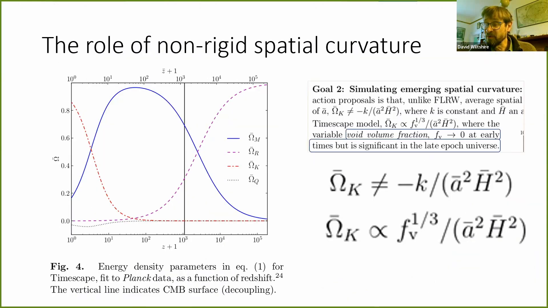What's the important thing? It is non-rigid spatial curvature. The kinetic curvature is not going to scale in proportion to the rigid term, it's going to scale differently in proportion to the void volume fraction. So there is a new essential function, it's called the volume fraction of voids, f_v0.